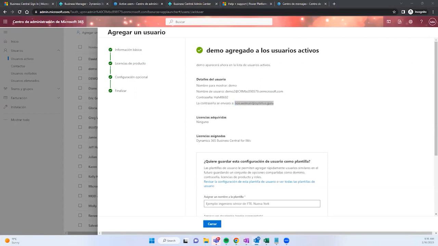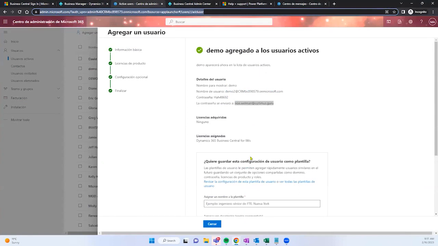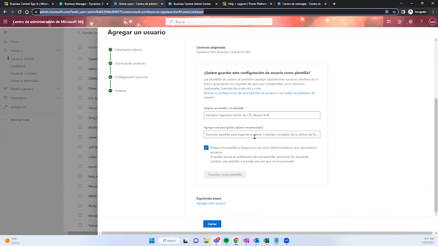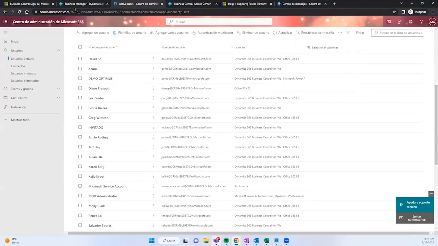Then the email will be sent immediately to that actual email, because they are going to receive a link with a Business Central link that I have at the top here, just to have access to this page, and they will need to insert a password and update it with a new personal one, okay? Nothing else. So this is just the idea of how and why we need access to the administration center that I have just here.